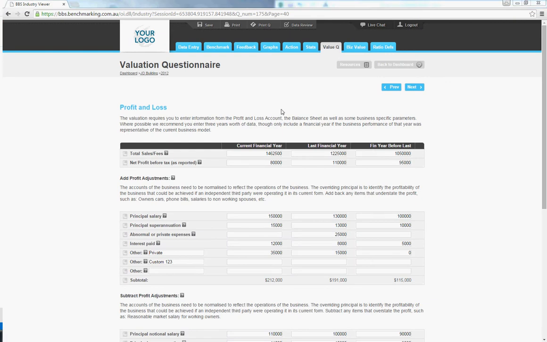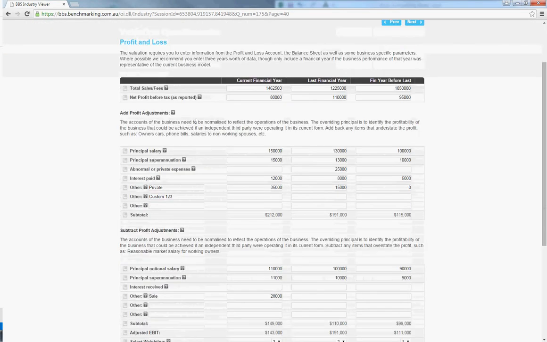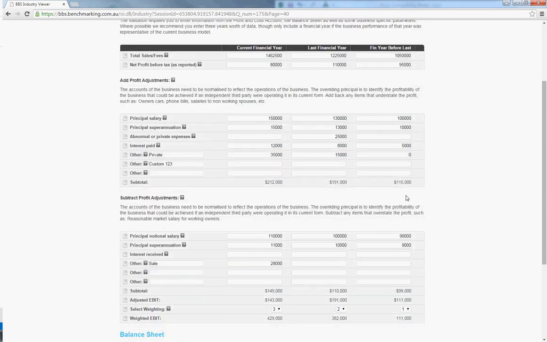The valuation section of the application allows you to complete a quick desktop valuation for your client. Within the valuation questionnaire, we have a number of different questions across 3 financial years. This data entry section is completely separate to the first data entry tab. And the reason why we had to separate these 2 questionnaires is that we were asking for different profit adjustments which weren't included in that first data entry page, and we're also requiring information across 3 financial years to get some historical data in.